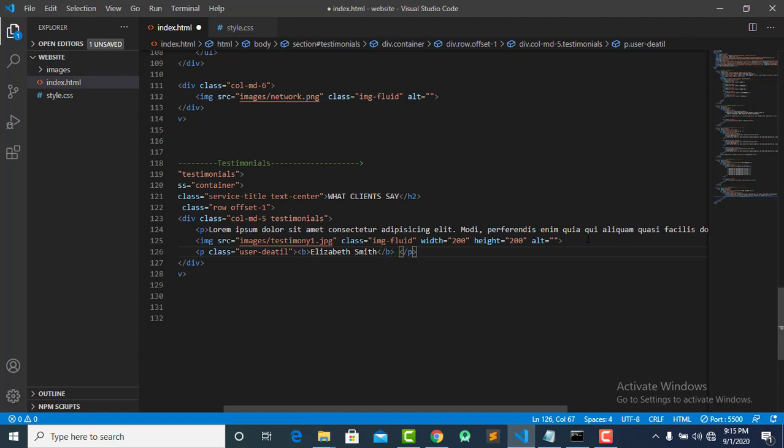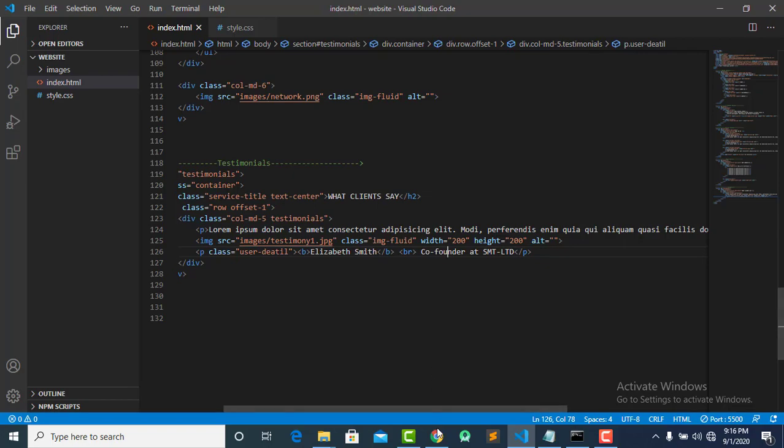I'll give a br tag, so that then give it this person's title, co-founder. That is one of our clients that we have worked for in another company called SMT Limited. So this br tag makes this co-founder at the company be written below.